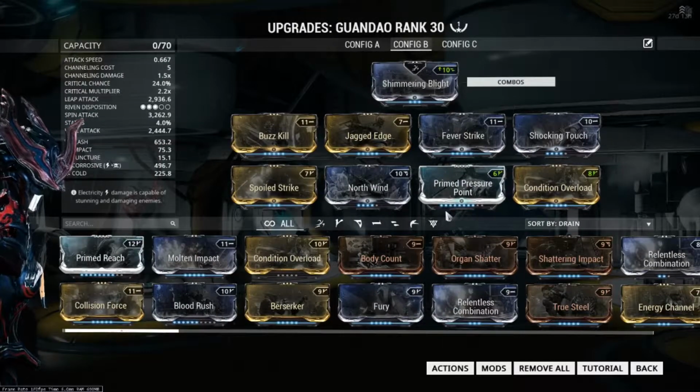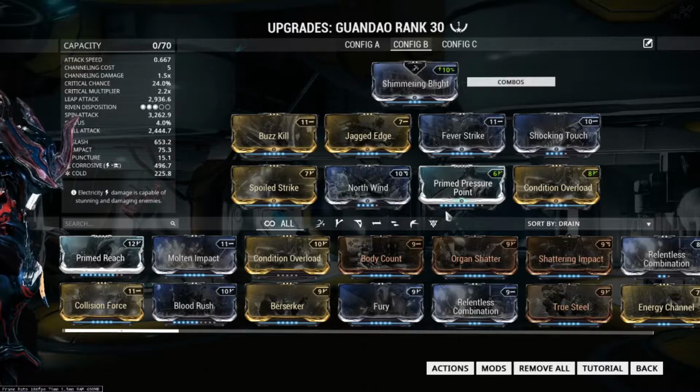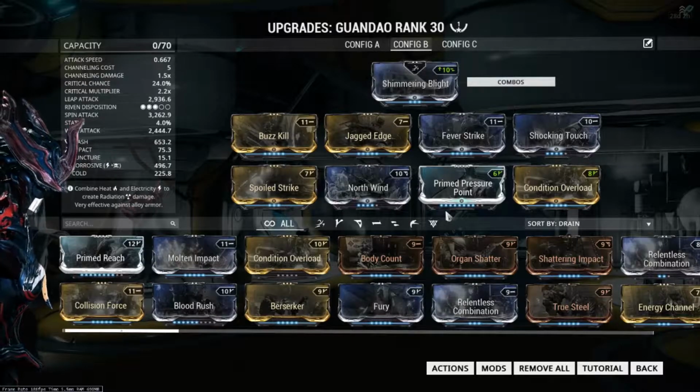Now that is everything that you guys are going to need, as well as how I build the 2 things that you guys are going to need in this build. We're going to head over to the gameplay section, so I hope this has helped you out so far, and I'll see you guys in just a second.